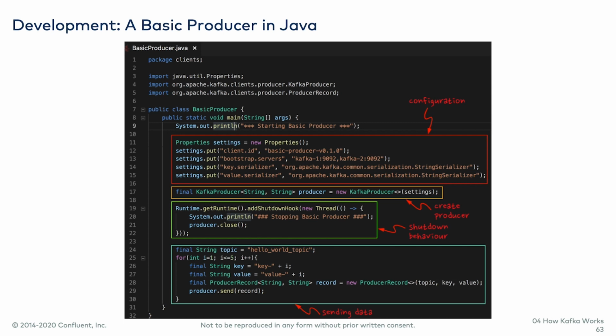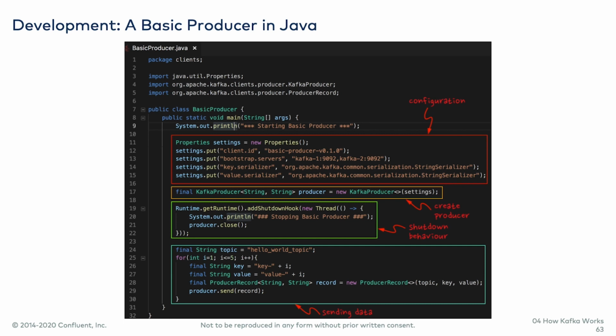Next, we add some shutdown behavior. Now, again, this particular application, when it shuts down, the whole JVM is going to get torn down. So it's kind of hard to have concerns about resource leaks, but this is just good hygiene. When we're shutting down, make sure we close down the producer. Finally, we actually send the data and you see the key and the value that we're creating there. They're called key and value followed by a number. Yes, folks, we do write these ourselves.